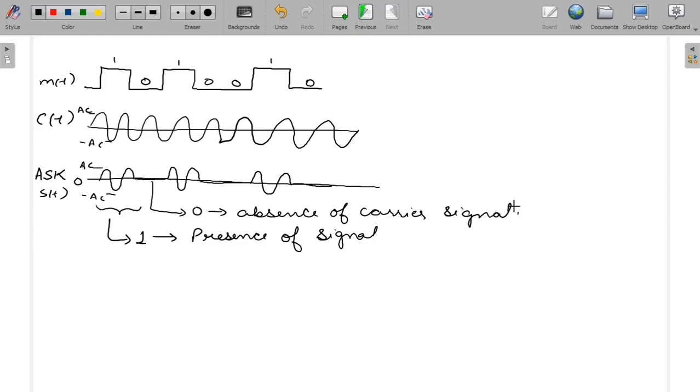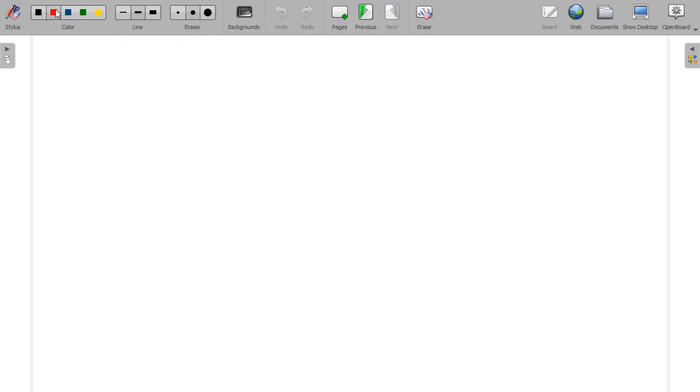So up to this, clear? Now we will study the demodulation process. I don't think there is a need of the demodulation process, but okay, we can study it because sometimes it is asked in the GATE examination. They give the block diagram and they ask you the question. So the next topic we are going to study is demodulation of ASK. And this is very important because they often ask the demodulation process in the GATE examination.